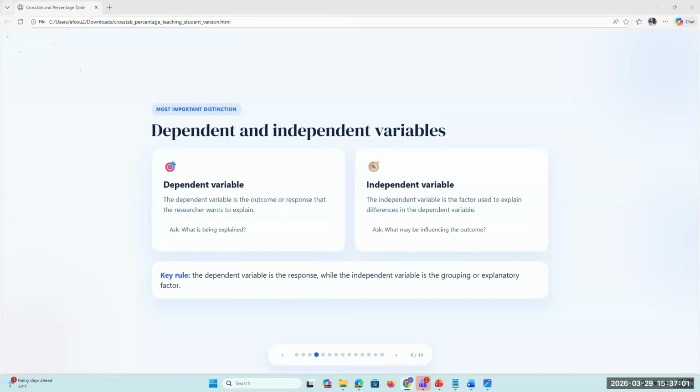The WASSCE performance. So the independent variable is what influences the outcome. Always we are seeking to see what influences it. The dependent variable is what we seek to predict. Over here, what we are predicting is the grade of the people, the WASSCE performance, either you pass or you fail. But we want to see if what influences that performance is that if he goes to a private school, does the person perform very well? If the person goes to a public school, does the person perform very well? That is the question, because that is what is determined for us.